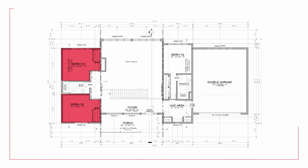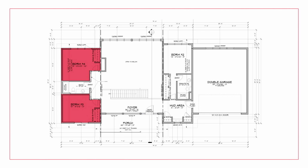If you go to the left, you are going to see what is our third... Should we go downstairs, or are we going... No, we're going upstairs first. Upstairs first. If you go to the left of the house, that's basically where we're going to have bedroom 3 and 4, which are going to be sort of extra guest rooms.